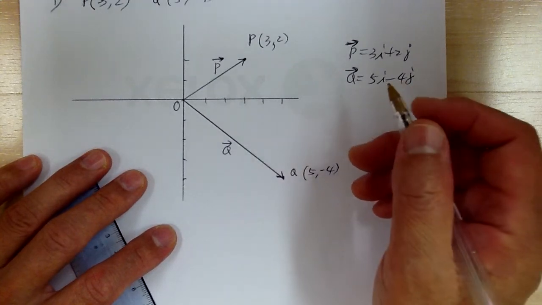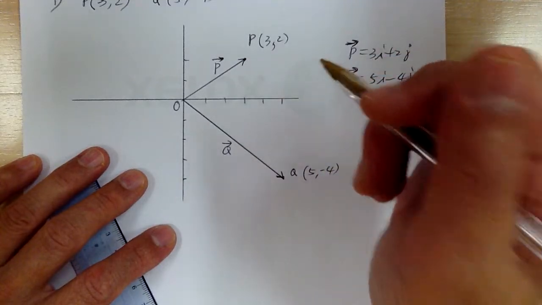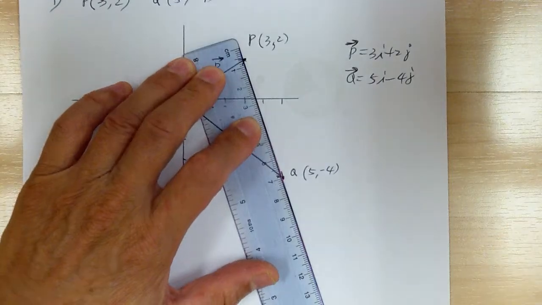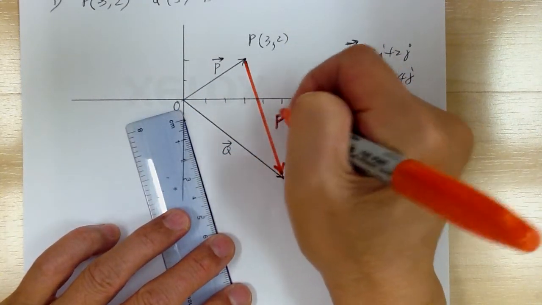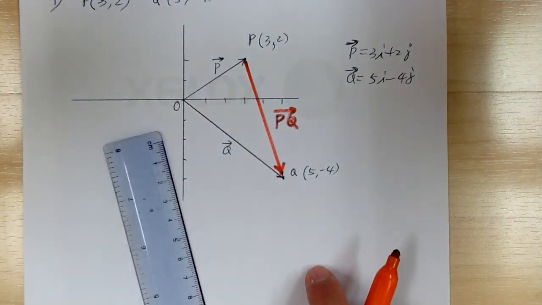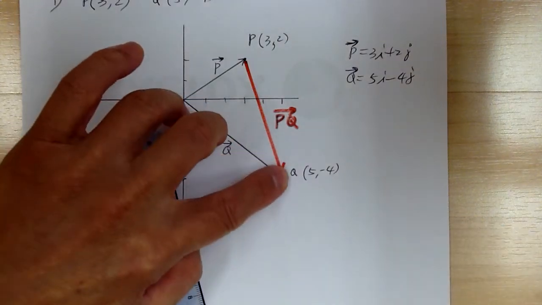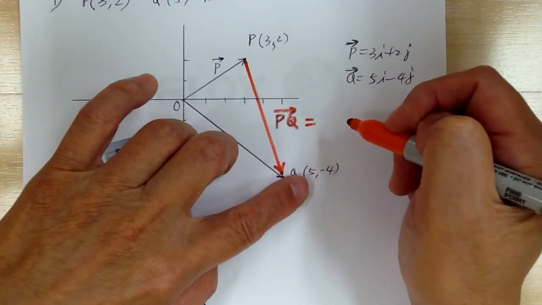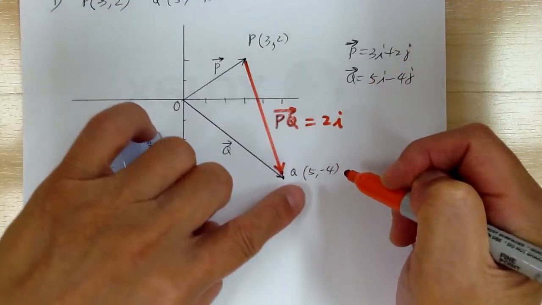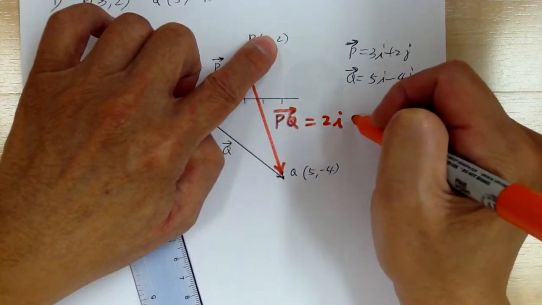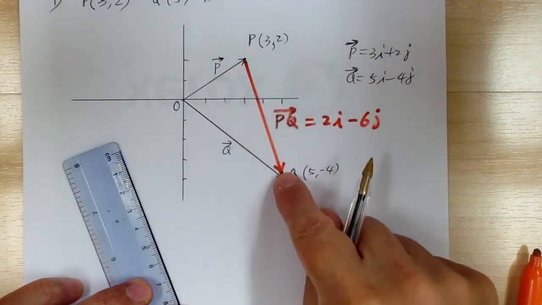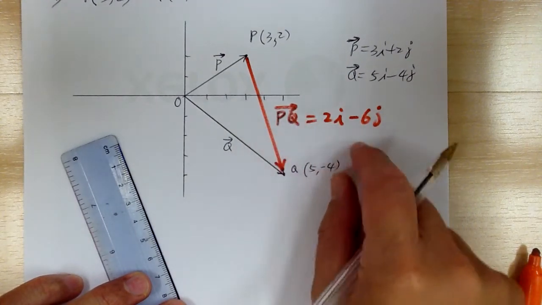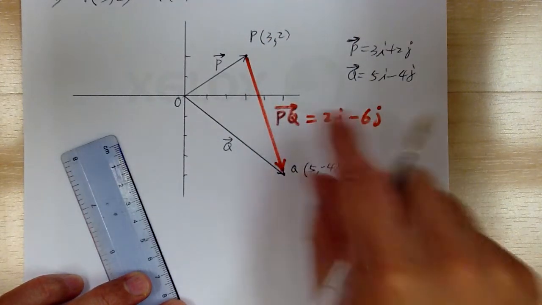And next, you're looking for the vector PQ. Notice the order. It says from point P to Q, right? So that's vector PQ. Again, go from P to Q. And you're looking for the component, right? So to find a component, use the end minus the beginning. So this minus side will give me 2i. Right? I can use the end minus beginning. And negative 4 minus 2 will give you negative 6j. Okay? So that's how you find vector PQ from point P to point Q. And then to find the component form or the length of each direction, just subtract. That takes care of that.